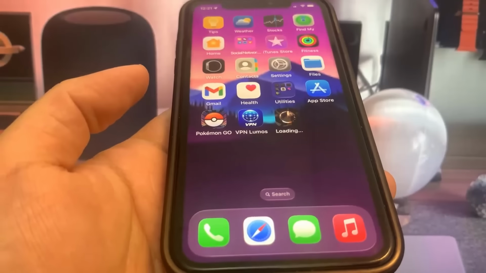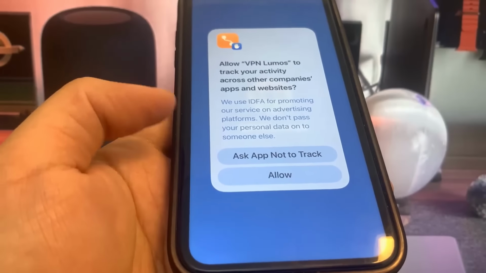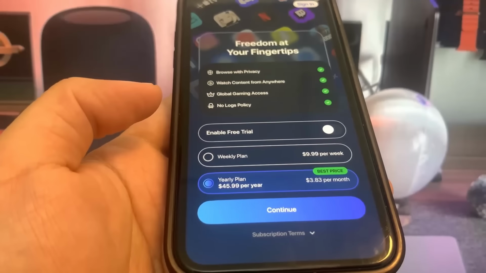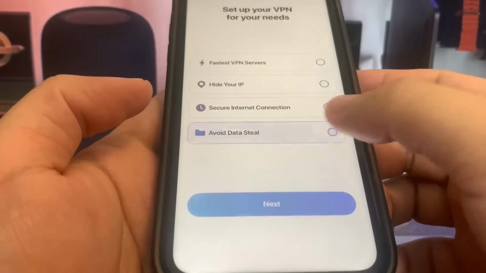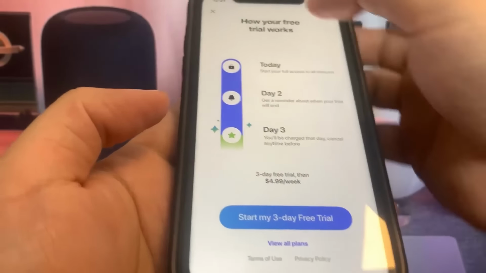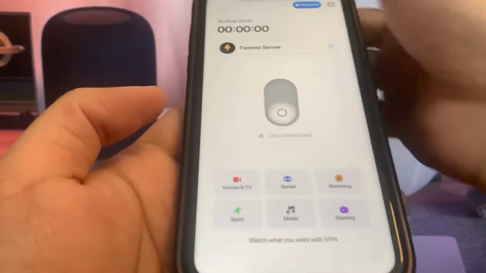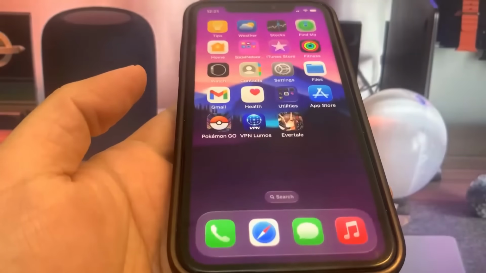So the VPN is done, so I'm just going to do some basic interactions. Let me just go ahead and do that right here, so you guys can see. Alright, so I'm just running it. Pretty simple, guys, nothing too crazy. Yeah, I know some of you probably use these apps day to day anyway, so it's going to be really easy. So anyway, now we're going to do the other one, which is Evertail.